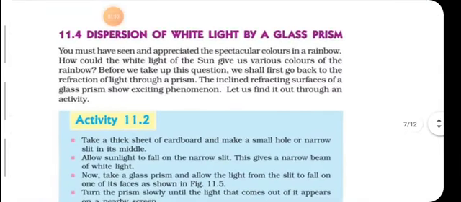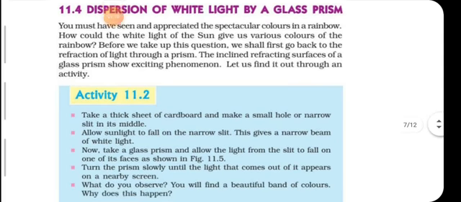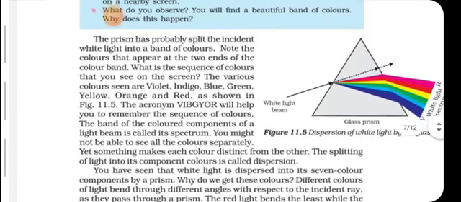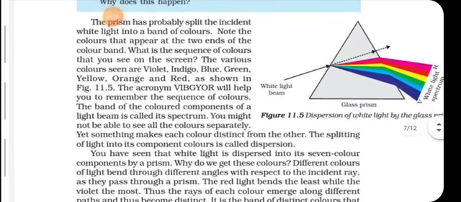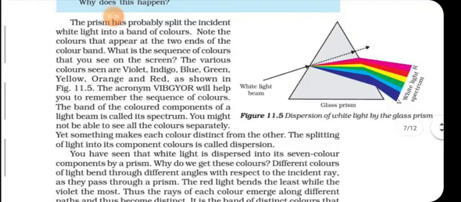We have also seen the formation of the rainbow, which was done by the dispersion of white light by a glass prism. In the dispersion of white light, the spectrum formed showed various colors whenever the white light was incident on a glass prism: violet, indigo, blue, green, yellow, orange and red. The short form of violet, indigo, blue, green, yellow, orange, red is known as VIBGYOR.